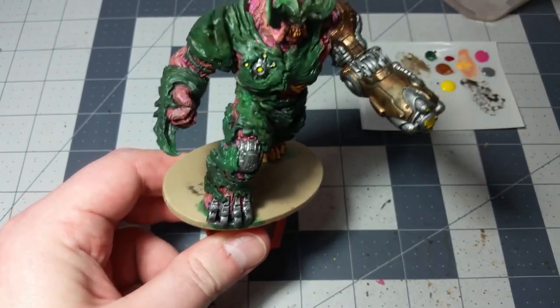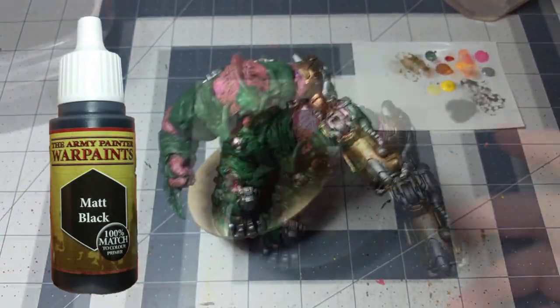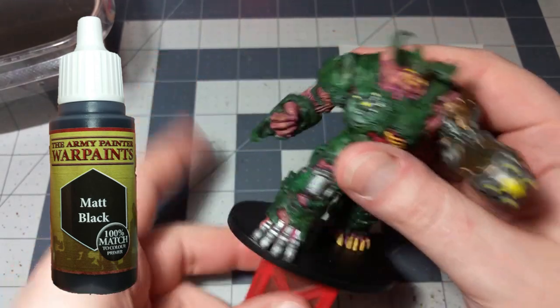So, yeah, we're just going to take some matte black, and we're just going to go over the base with that. All right, and that will pretty much do it.